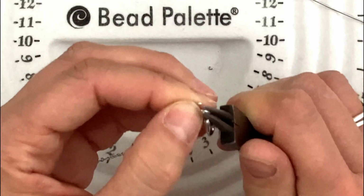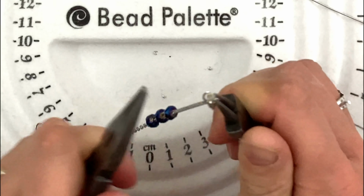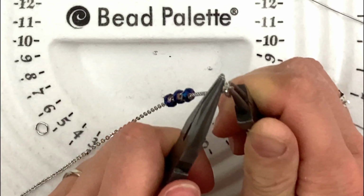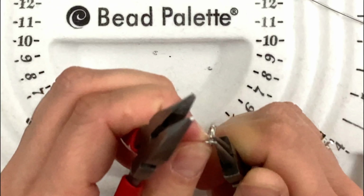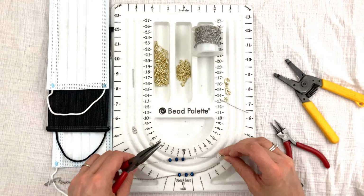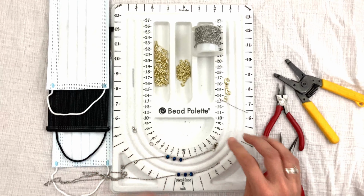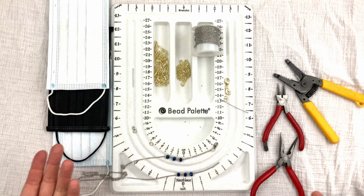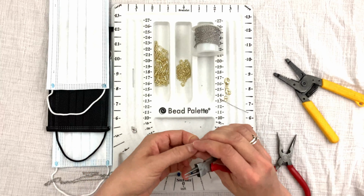If you've never done jump rings before, I made a tutorial on it, and it's super easy, but I'm going through it kind of quickly because I already made a tutorial. So now I need to close up my jump ring right here, right now. Ooh, look at that. It's coming together. So now I'm going to do the exact same thing on the other side. It is seriously that simple to make a cute lanyard.